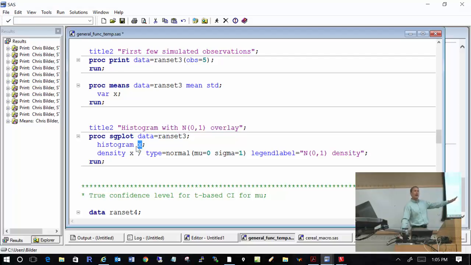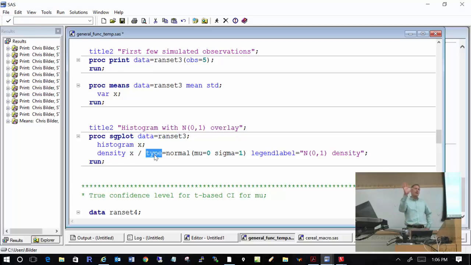But I want to go further. I want to actually superimpose a standard normal distribution on top of it. That will help me see better that indeed this data looks like it comes from a population characterized by the standard normal. So I'm going to do a density statement for X. I have some options, so I do the slash where I say what kind of distribution I want put on it. So type equal normal.